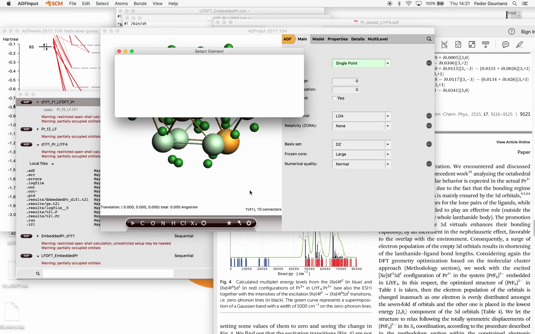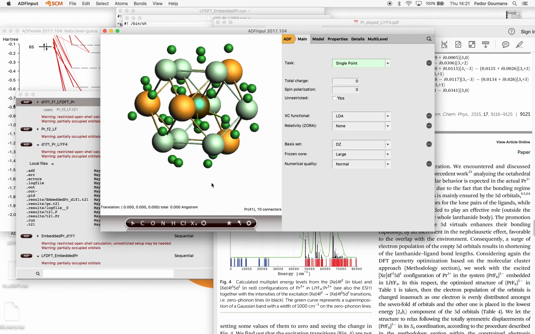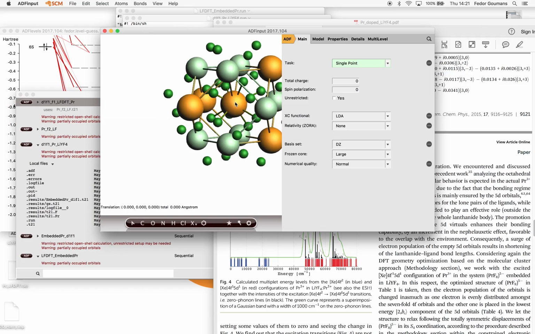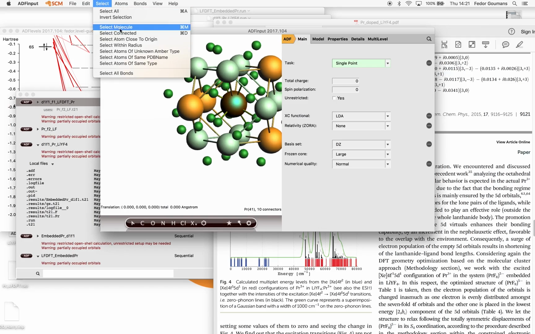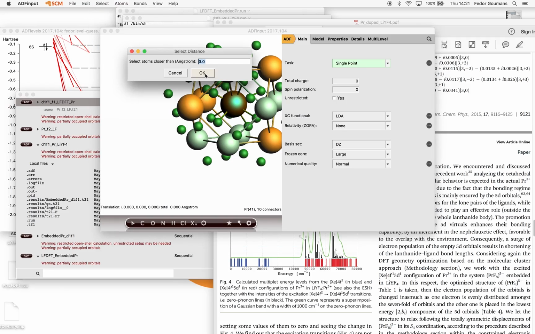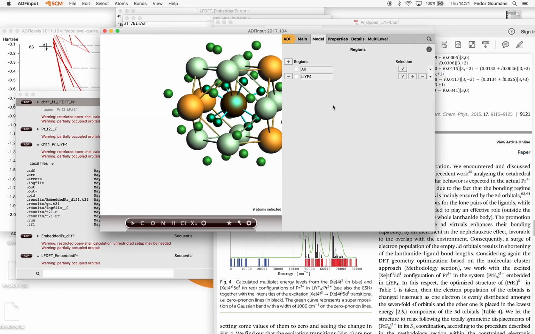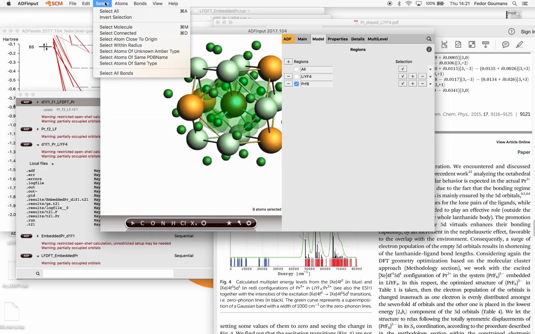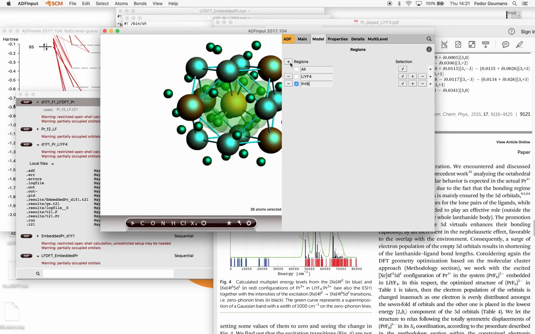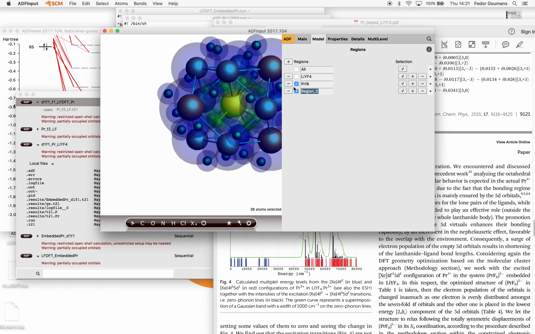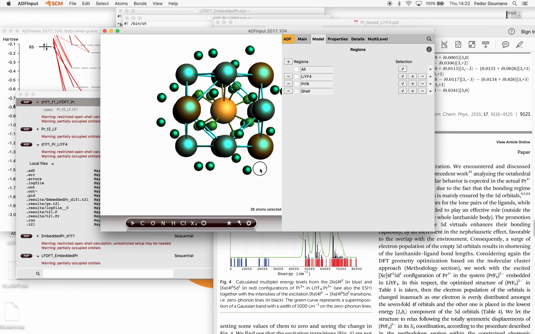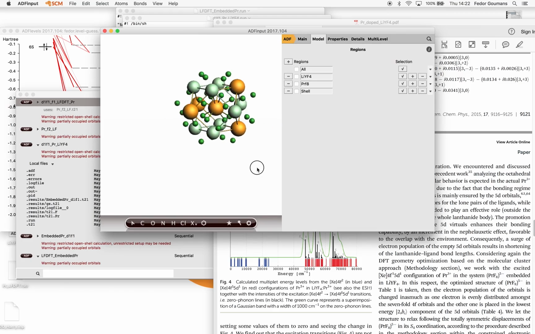So you could change this to praseodymium, and then you could choose everything, yeah, let's say within 3 angstrom. So, and then we'd make that as one region. Okay, and then again, we make use of this invert selection, and we make a region out of that as well, which is the shell. Right, so we have nice two regions, which will be helpful for the geometry convergence.